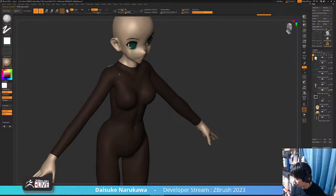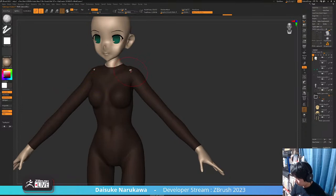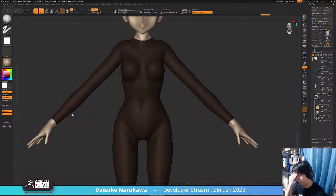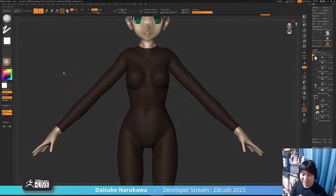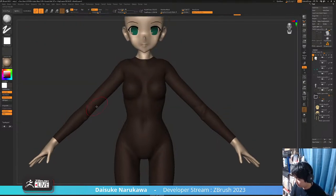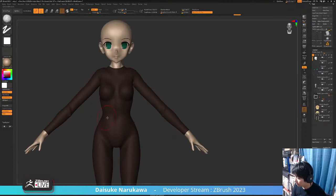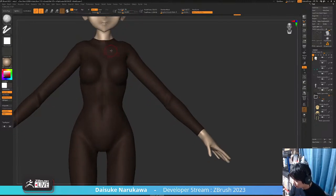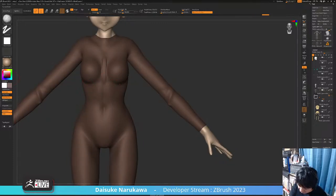Okay, so we're gonna make a basic design for the sci-fi suit of this ninja. I was thinking about a fantasy kind of ninja, but I was like nah, I did that before. So I do want to make something sci-fi. So I do want to have a separate one. Maybe this is a bit too dark. Don't need that much color.